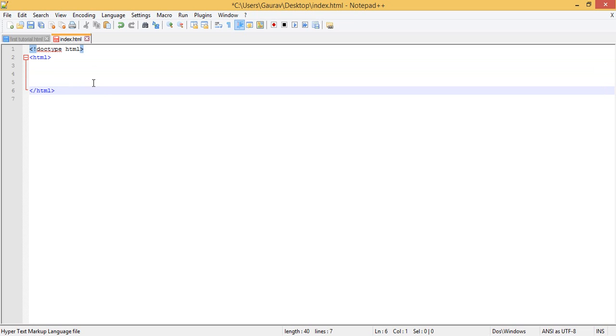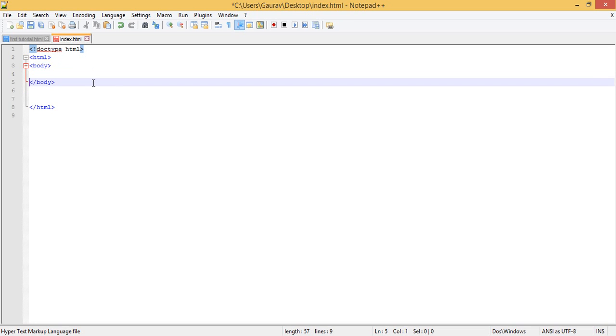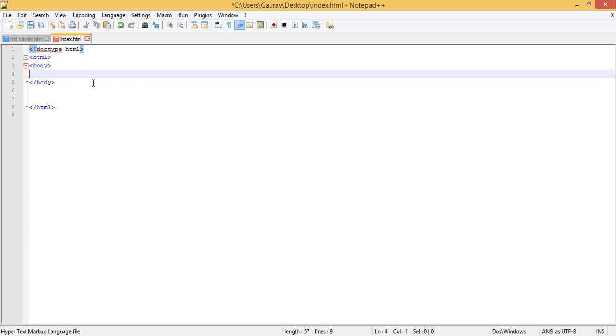So first we create the html tag, and then the second tag is body, and close with a forward slash. And then if you want to test something in your browser, type something inside these two body tags, the opening body tag and the closing body tag.